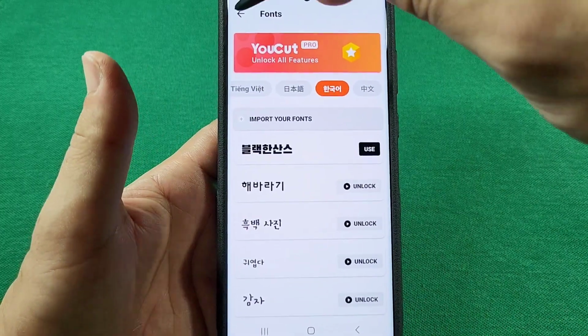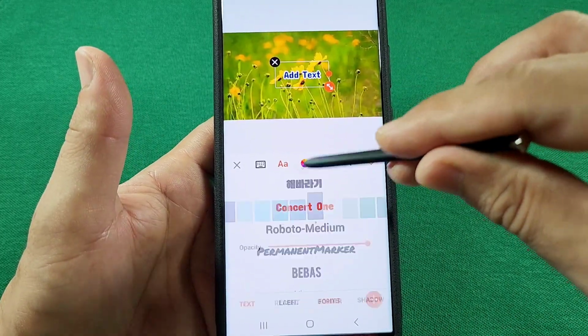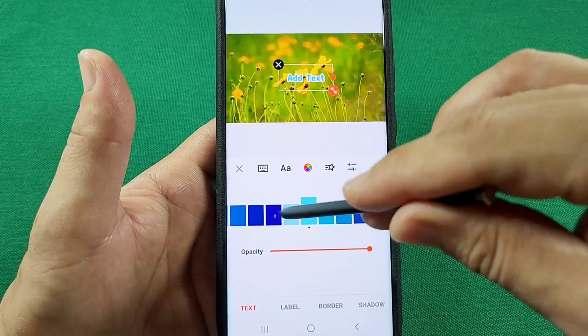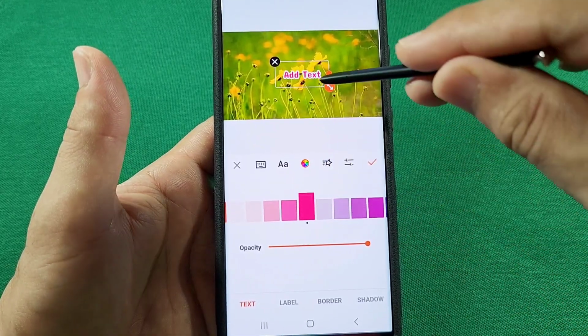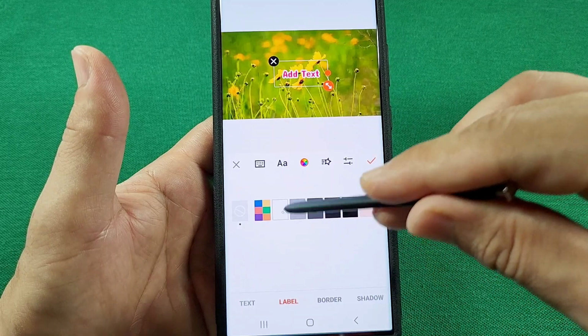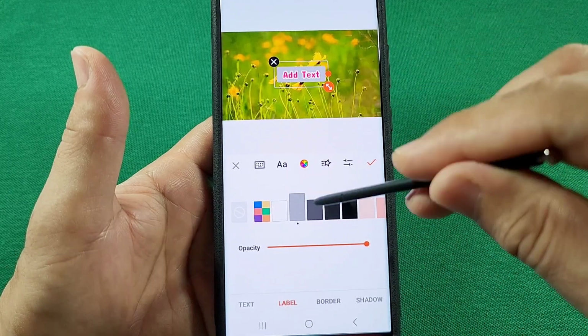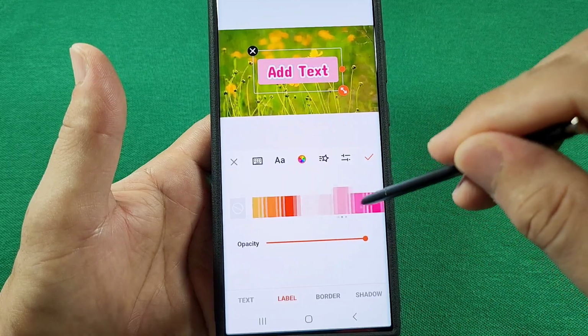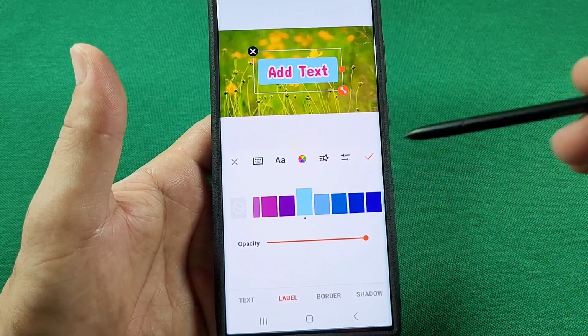It's up to you and find the one that's right for your video. Then you can also change the color of your font. Okay, so if you want a specific color, you can choose one of these colors here, and you can change the label, which will give you a sort of background for your text. I'll make that bigger so you can see that. And just find the one that's going to match your text, or make it stand out more.